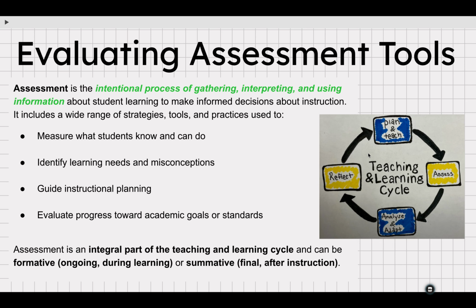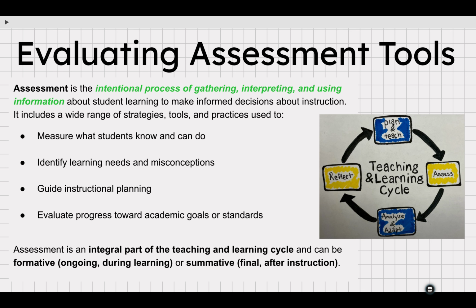So assessment is an integral part of this teaching and learning cycle. And again, it can be formative, which means ongoing or during learning, or summative, right? Final, after instruction.